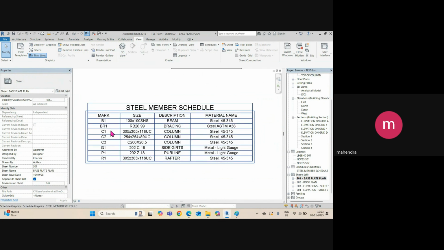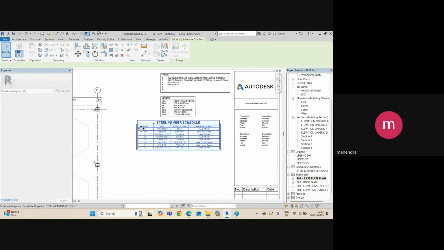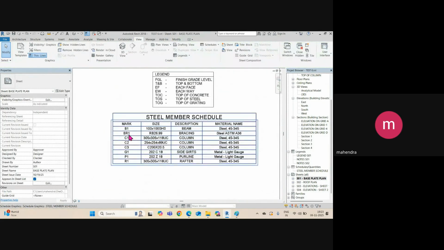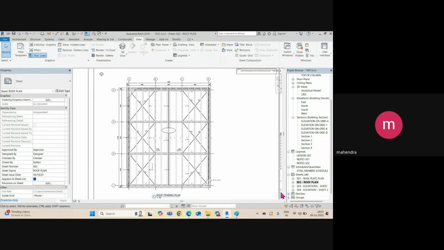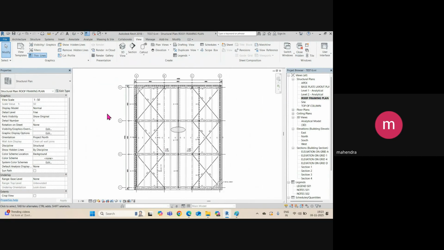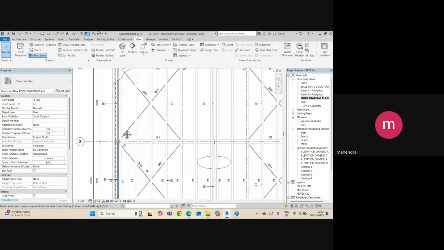Okay, so once you have added your schedule, and sometimes you add some B2, B3 here, how do they get added automatically in this schedule? Suppose I go here to the roof plan. So this is our roof framing plan. Okay, and B1 we have used.